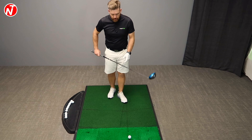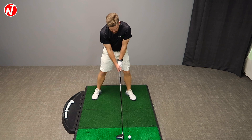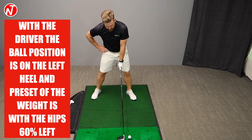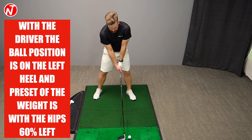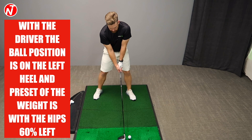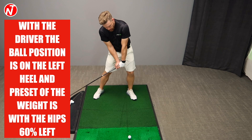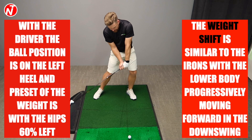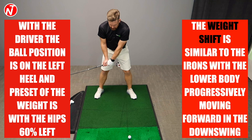With the iron, we need our centers more in front. Now with the driver here, I'm going to go left on the ball and take a much wider stance. When I set up here, my preset of my weight is more of my lower body — I shift my lower body to the left, keeping the weight at 60%, but it's more with my hips pushing forward while I keep my head in the center. This creates more tilt to the shoulder — that's the big difference. The iron, we were a little bit more stacked with the two centers. With the driver, the head's further back because we widened the stance, and I'm just going to bump my hip forward an inch but keep my head back. As we swing down, we're trying to tilt the shoulders and push the hips forward. The lower body still feels like 60 as I swing back, and again the shift is going to be 70, 80, 90, 95 with the lower body — head staying stable.